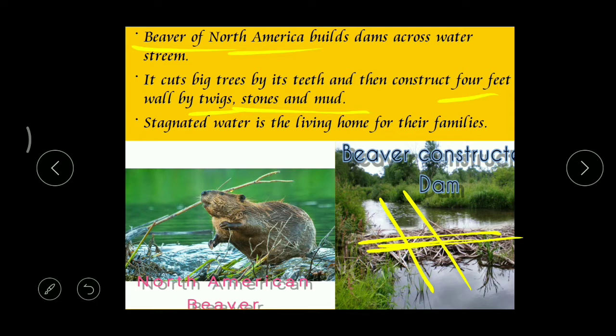Okay, so now all this water gets stagnated here. Stagnated means it gets stored up. Okay, now it becomes like a ditch, a pool. Now in this pool, this animal will live. Correct. Okay, but not in running water, it likes this stagnated water. So whenever we observe, this animal has the capacity to convert running water into stagnated water. Good. Okay. So this is the way this beaver can survive, right?